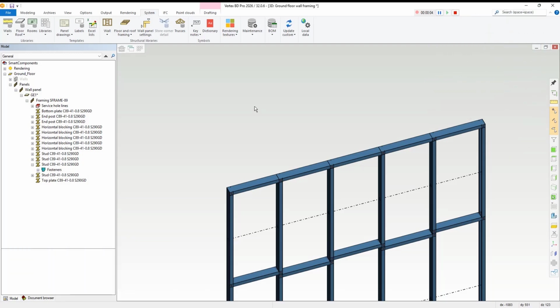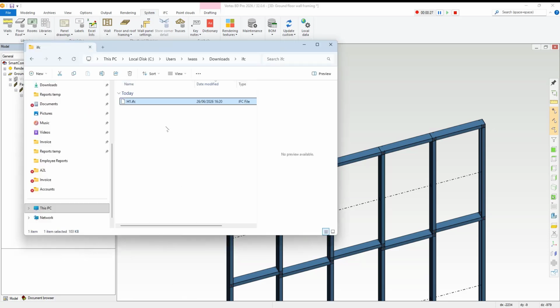In this video guide, we're going to be showcasing how you can build smart components within Vertex BD. Smart components are things such as brackets, which automatically include service holes to the top track of a model, for example. Creating and utilizing these smart components in your projects will save you multiple hours of design work and are extremely beneficial. To begin with, let's bring in our connector or bracket into Vertex BD.